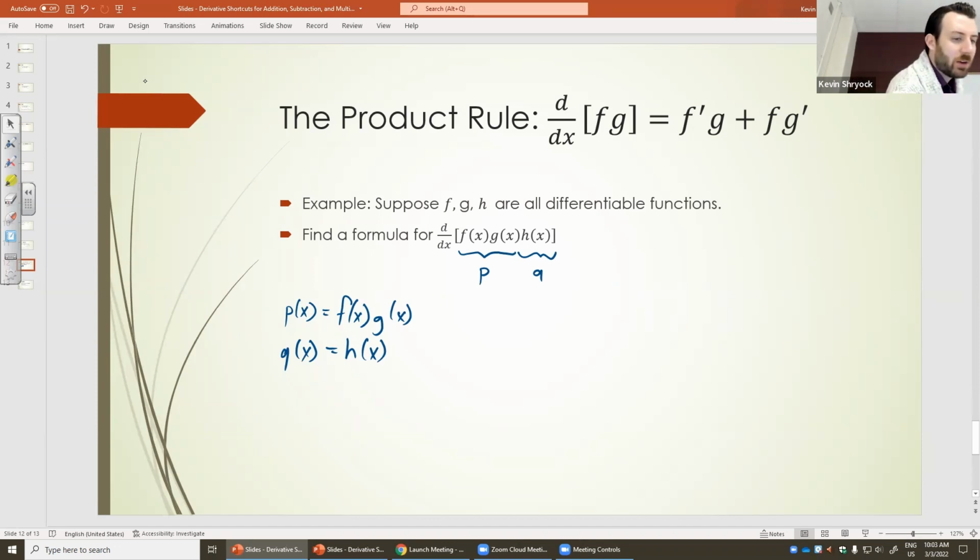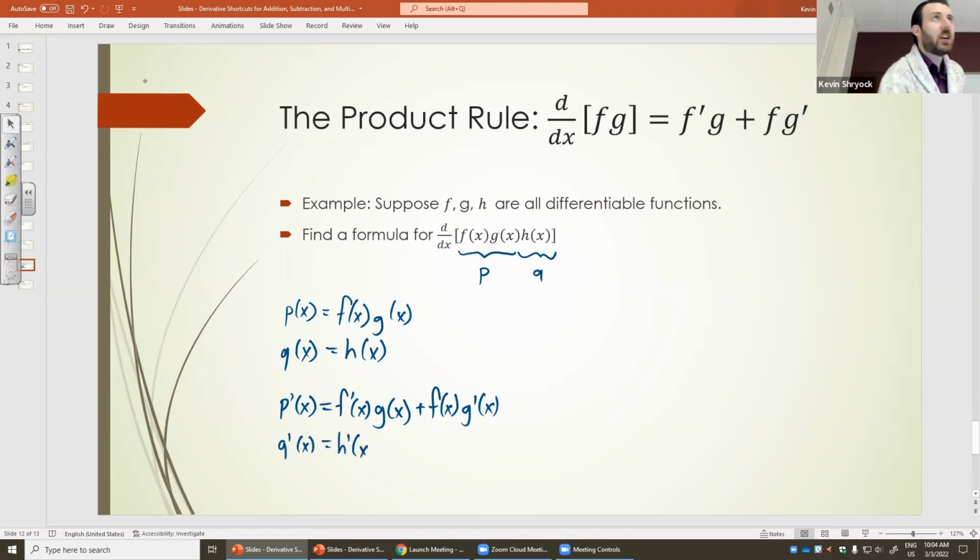And so now if I want to find the derivatives, because I know I need to do a mixing and matching, how would I find the derivative of P of x? Yeah, it's the original product rule, right? Now I've just got two things being multiplied together. So let's just do a little mix and match. So I've got f prime g left alone, f left alone, g prime. And then for Q prime of x, that's just the derivative of h. And so now we're just going to do our mix and match, right? I like to do a little setup here just to make this nice and clear for the audience that we are going to be doing it as P prime times Q as is plus P times Q prime.